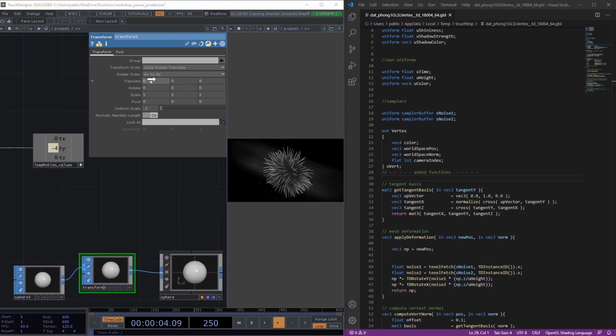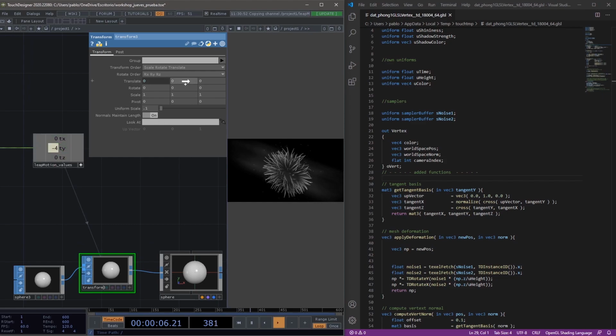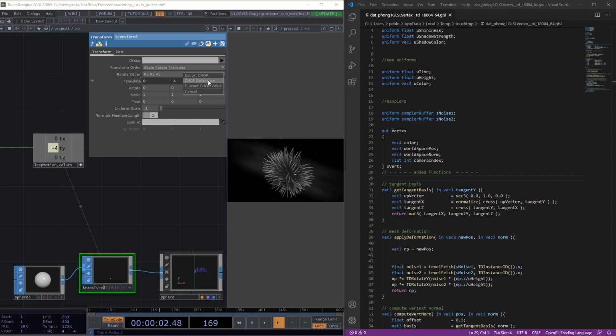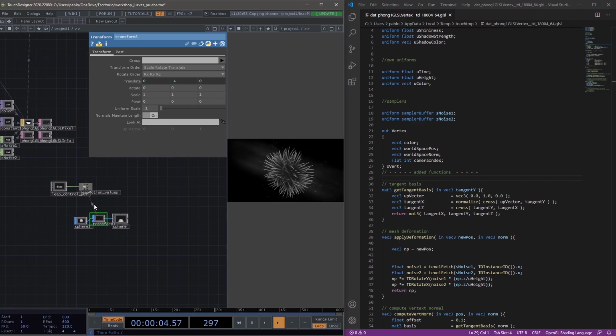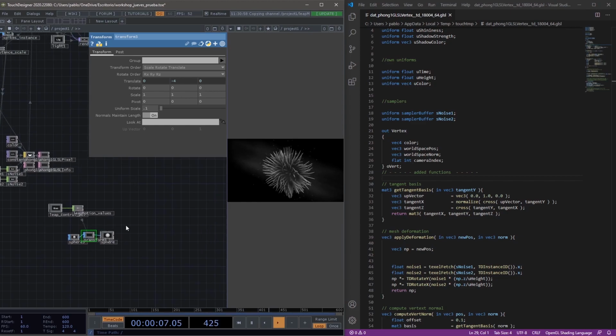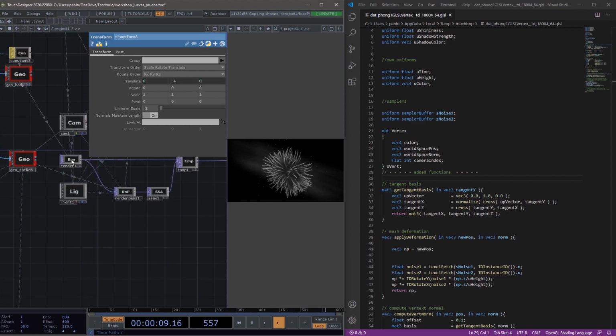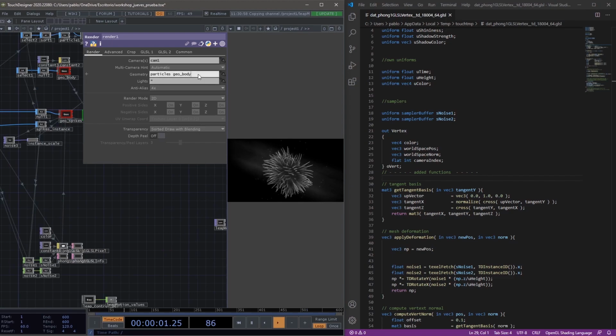Then I have to control the translation of the sphere with the leap motion values. Now when I move the hand around, we can see that we are also moving the sphere.